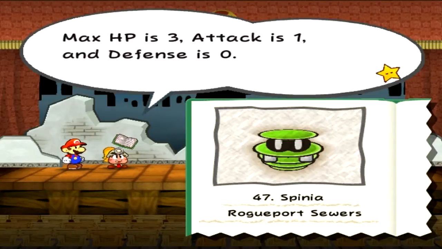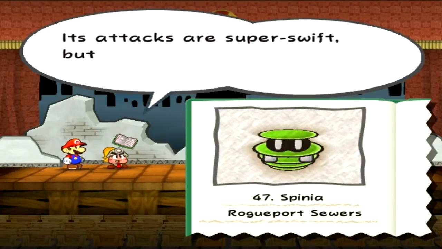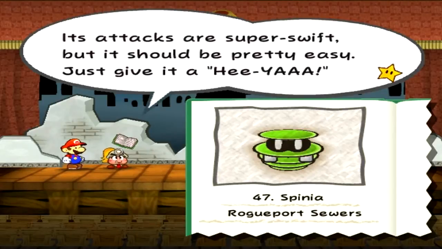So guys, that's the number that the enemy is, number 47. It's a Spinia, and that's where it's located at, right there at the bottom. That's their location, that's what it means, at the bottom of their location. So, Rogueport Sewers. Its attacks are super swift, but it should be pretty easy. Just give it a hee-yah.